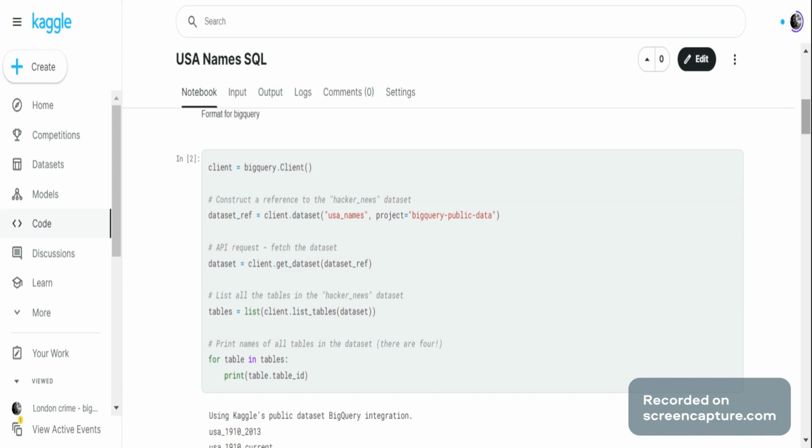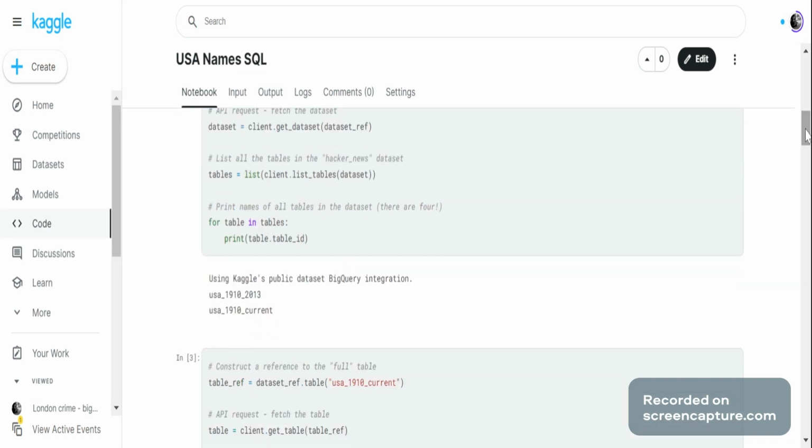So client equals bigquery.Client(), dataset_ref equals client.dataset, and it's usa_names, comma, project equals bigquery-public-data, dataset equals client.get_dataset(dataset_ref), tables equals list(client.list_tables(dataset)), and then for table in tables, print table.table_id. And so we had two tables, a table usa_1910_2013 and a table usa_1910_current.